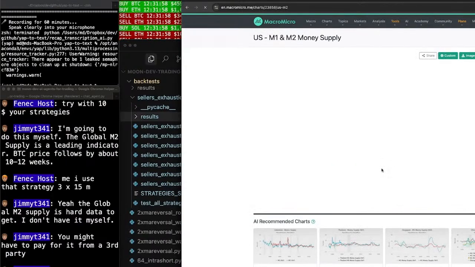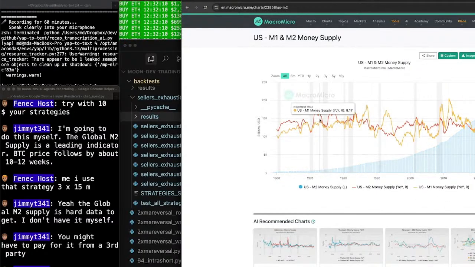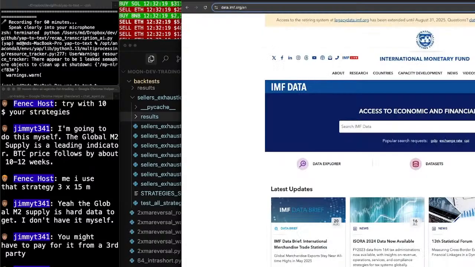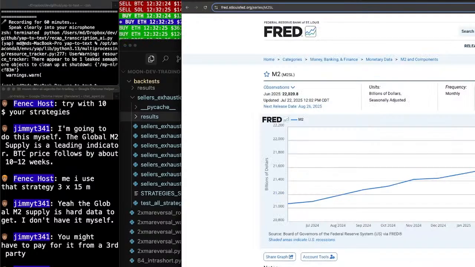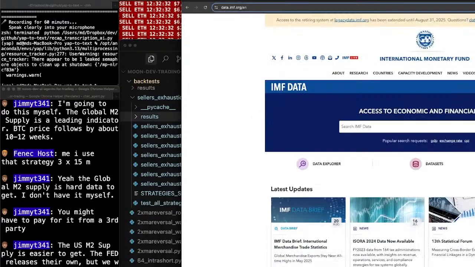Nah, this one is going up and down though. M2 money supply year over year. All right, well, appreciate your idea, Jimmy. The data is going to be a little bit of a project, it looks like, to get. We got the US. I'm going to write this down in my notes. Okay, so there might be data here. Maybe data here.